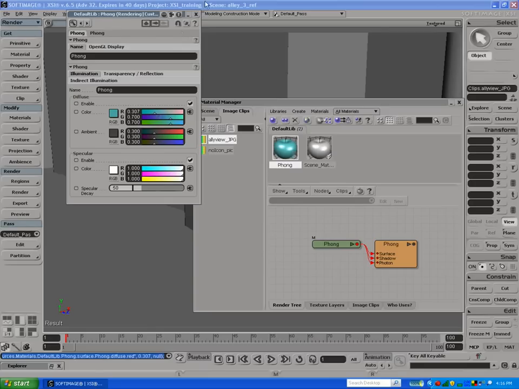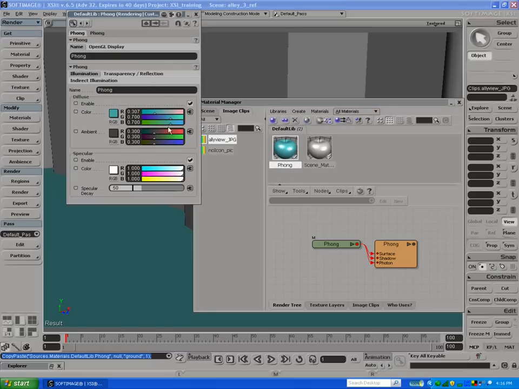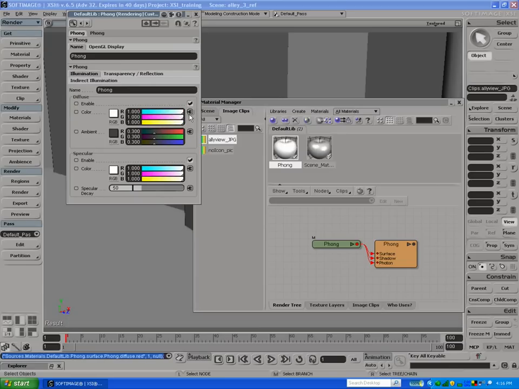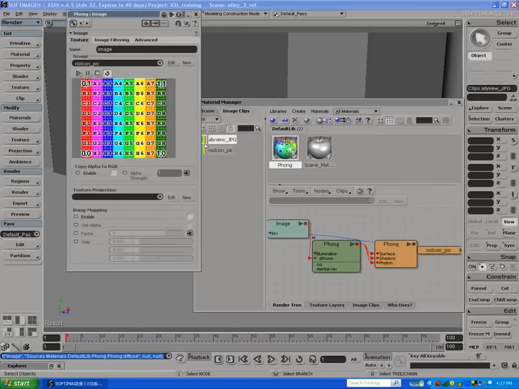so you can see I just set this down, make it blue for instance, and if I drag and drop this with the left mouse onto the ground, you can see it's assigned. Now one thing that's important about XSI is if you put a texture on that, it's going to use that blue color along with the texture. So often I want to set my colors not to be colors when I assign a texture. You can hold control and drag to drag uniformly across here. I'll just set this to a value of 1 right now. Go here and stick an image on, and that will set the default placement image.